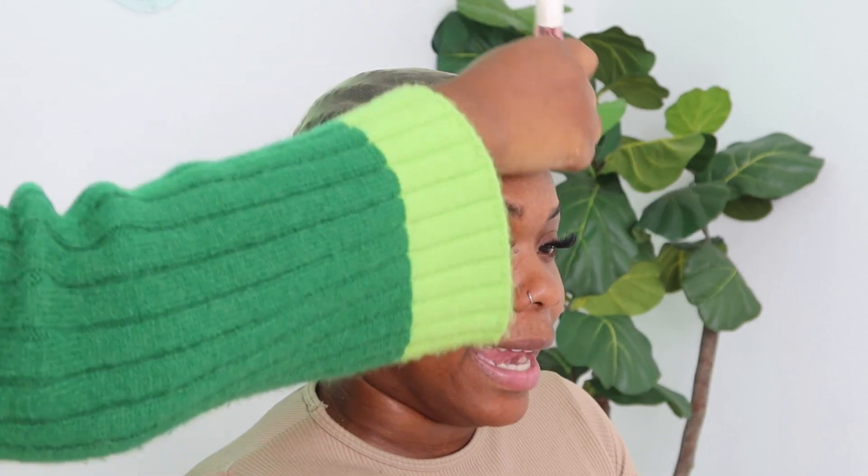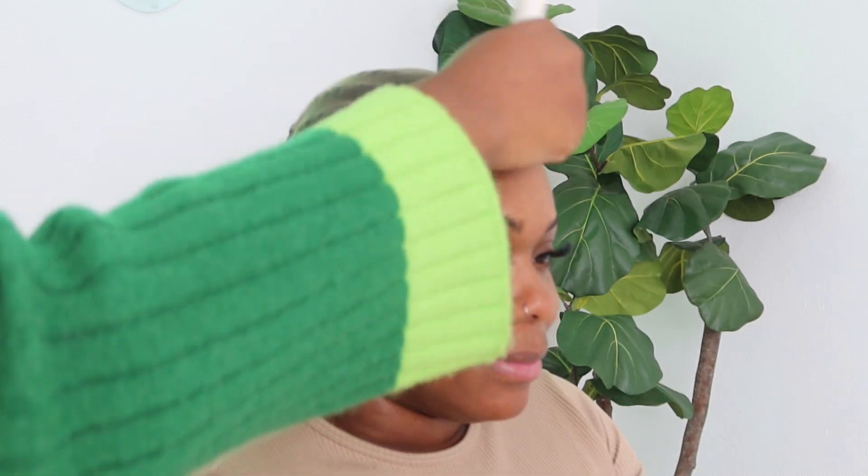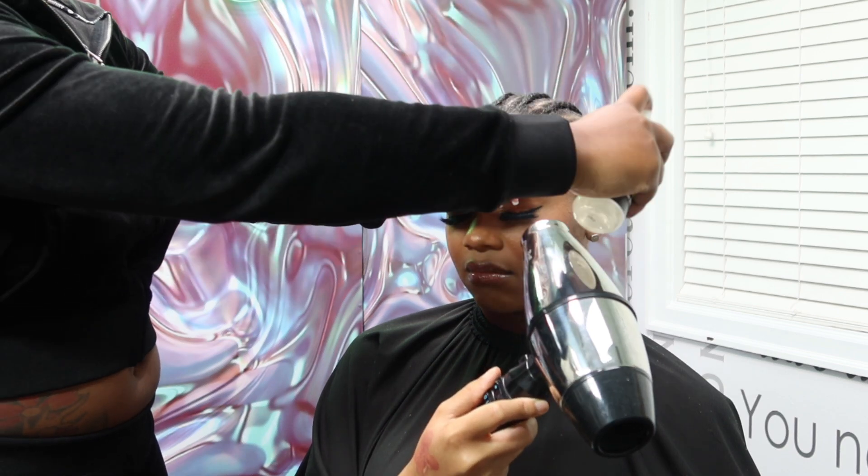Now it's time to apply the makeup. You want to use a shade that's a little darker than your actual skin tone — don't use the exact shade, because once the wig is down it will look very noticeable. Go one shade darker and it's going to blend way better. You also don't need to pack a lot of makeup on the cap — be light-handed, but make sure it's on there. Look how perfectly this blends.